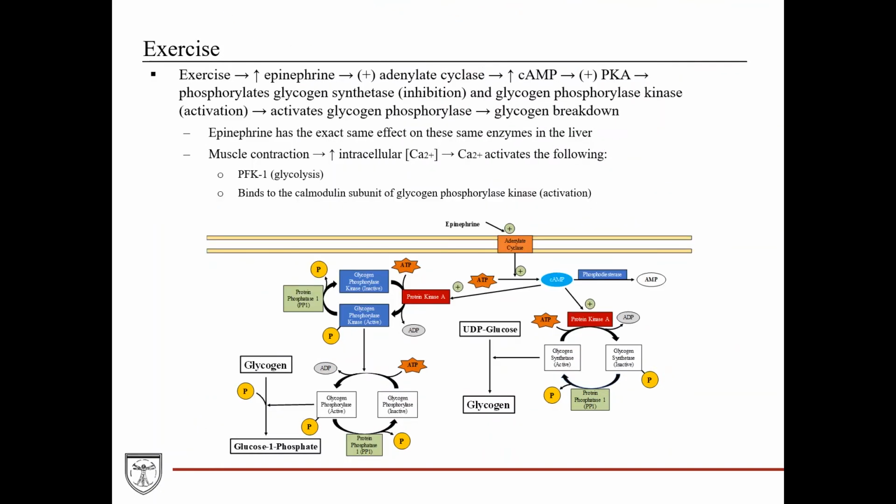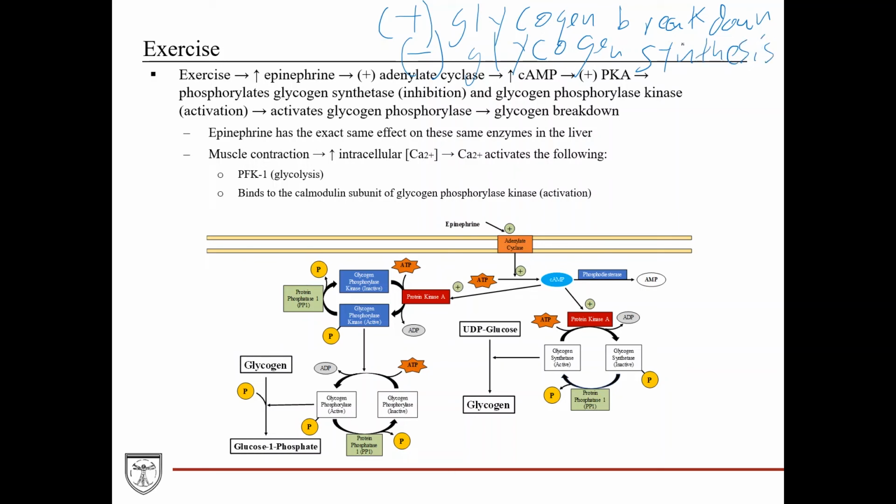All right, so during exercise, you're using up a lot of glucose, producing as much ATP as possible. So you have depleted levels of glucose eventually as you continue to exercise. And so you're going to need to break down glycogen to help give you new glucose to break down in glycolysis. So again, your end goals are you want to stimulate glycogen breakdown. And since you're breaking glycogen down, you don't want to be synthesizing it. So you want to inhibit glycogen synthesis because again, you don't have some overabundance of glucose around. You're using up as much as possible to help power exercise. And so again, you want to stimulate glycogen breakdown, inhibit glycogen synthesis.